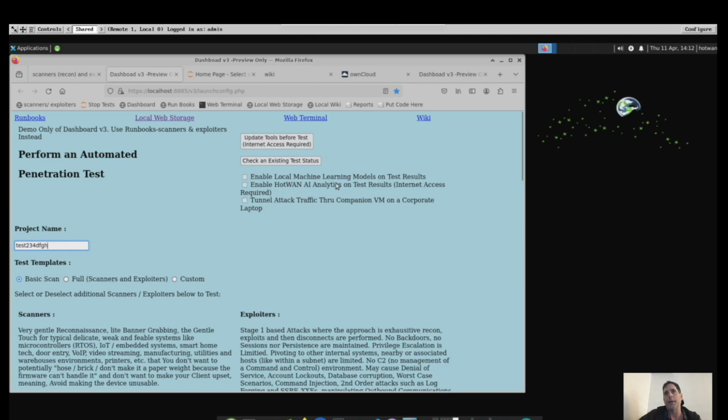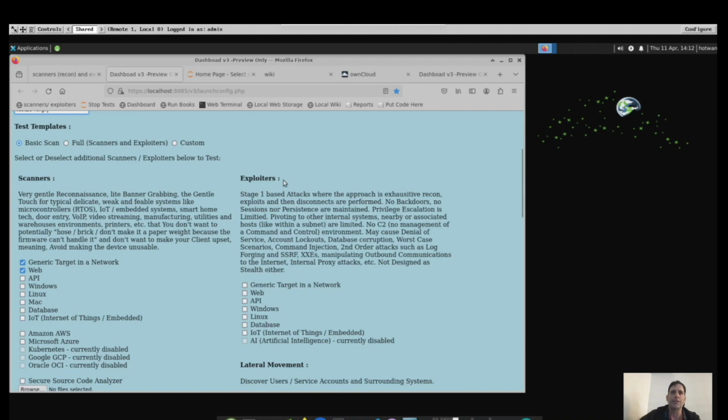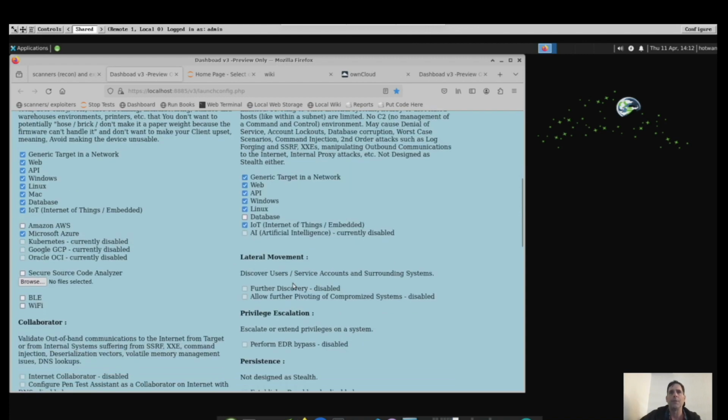Hotwind AI Analytics is the cloud AI piece if you wanted to enable that. We have scanners and exploiters. So, let's say, for example, different templates. You want to, I don't want to scan Amazon. I don't want to exploit databases. You have those options.